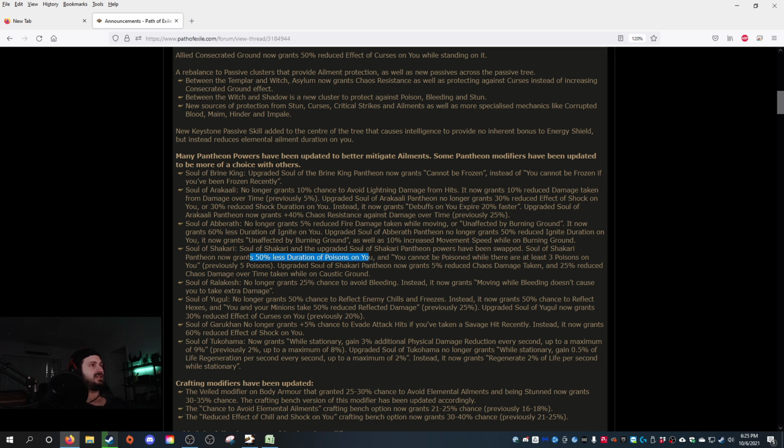So we can sort of get around the problem. You can get freeze immunity from your gear, and essentially poison inoculation, if you want to call it that, or poison immunity, or poison reduction from your Pantheon, which is really good.